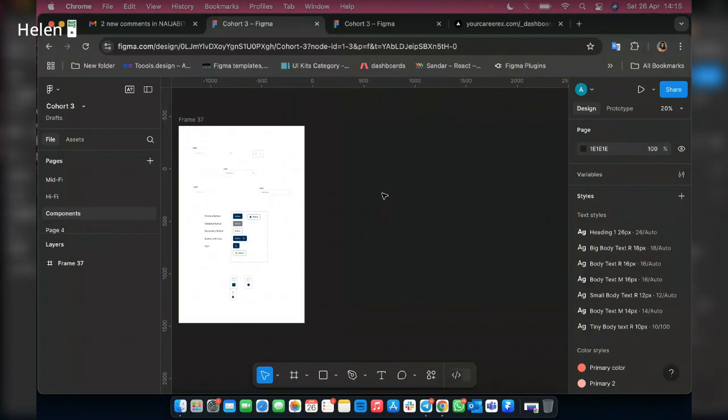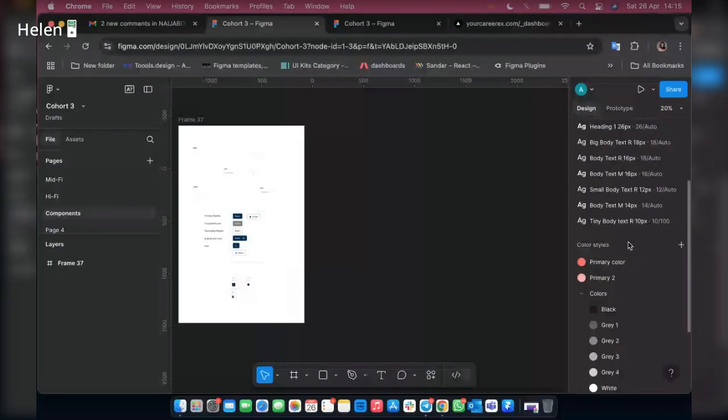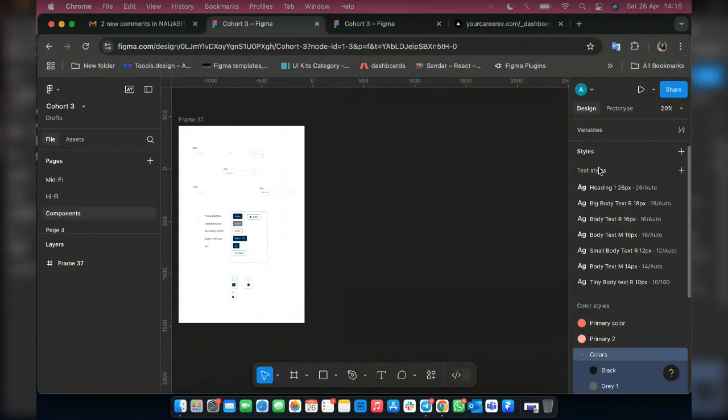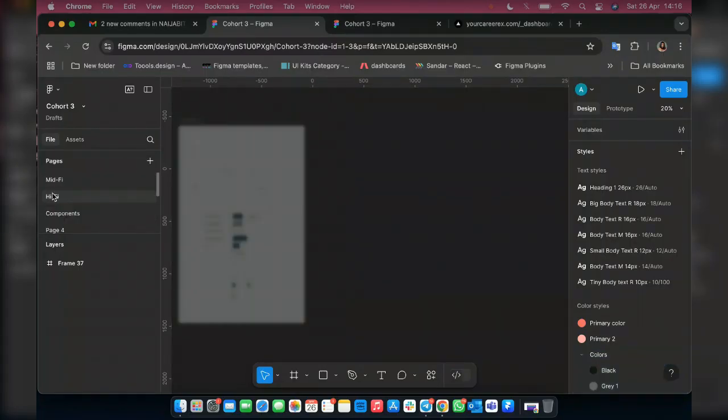It's like a style guide. Let's call it style. So we have styles for the fonts and for the colors. Now, a style guide is like a guide that helps you with your UI design. Instead of using different sizes, for example instead of using 16 regular, you are scattering the fonts. Let me explain with an image for you guys.